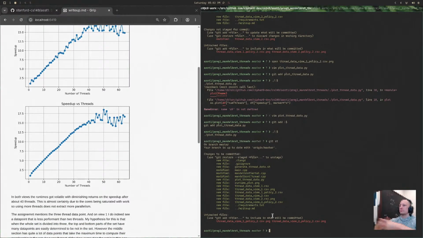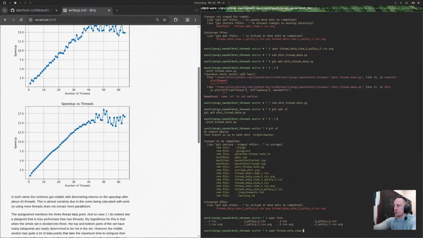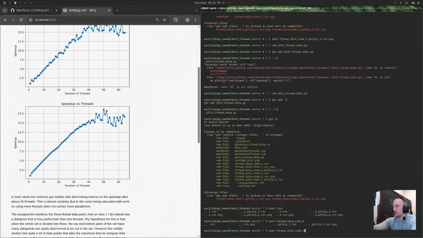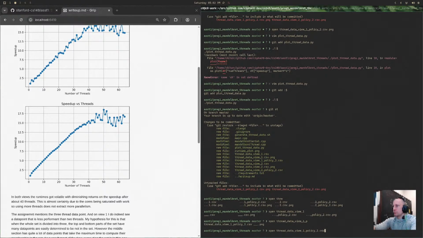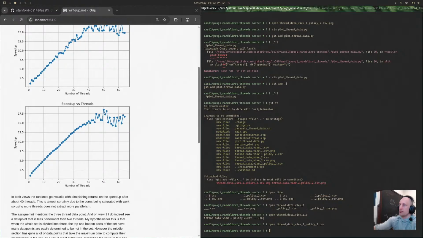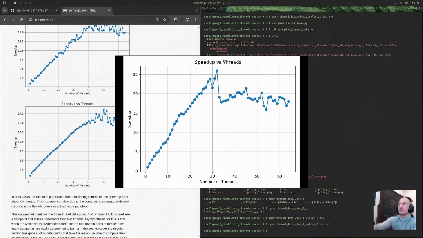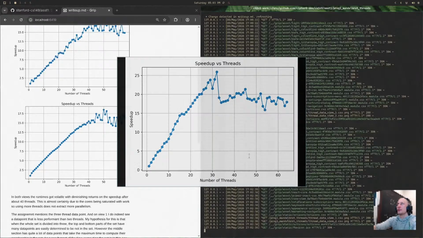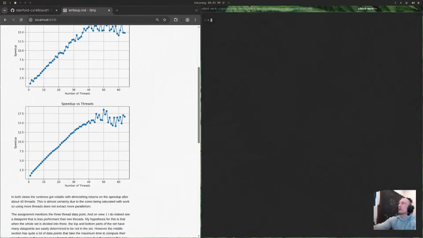Okay, so I wanted to open up thread data view policy 2. View 1 policy 2? Yeah, policy 2. Sorry, wrong one. PNG. There we go. So you got very high performance at a very low thread count, which is nice. Oops. Let's create another one here.